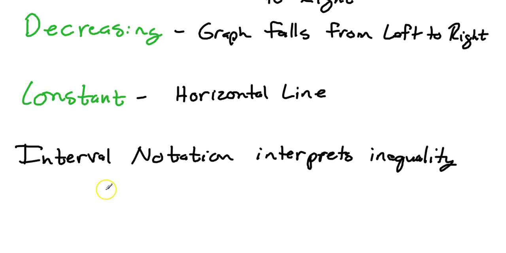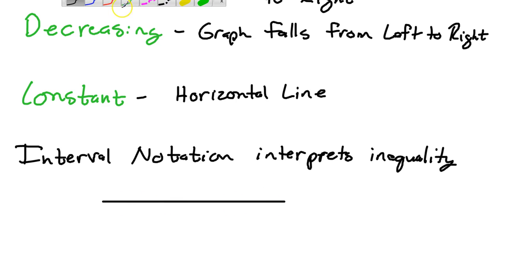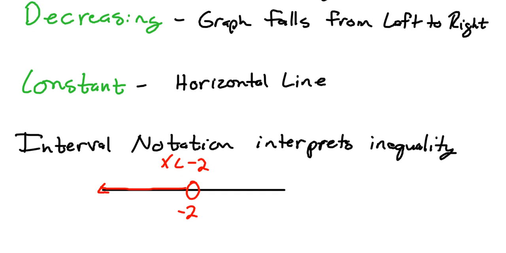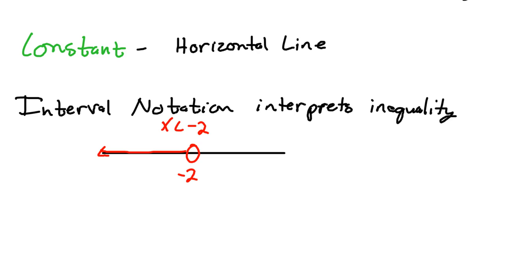So if you had a graph, let's say you were graphing some number line like this, and let's say we were starting at -2. So we had x less than -2. When they talk about interval notation, they're saying, all right, you've got to cap it off by 2 numbers. Tell me what's the lowest number you can use on that graph, and tell me what the highest number is. So interval notation takes a graph like this and says, okay, here's my lowest number. This is going to go all the way down to -infinity. We're going to get up to -2.